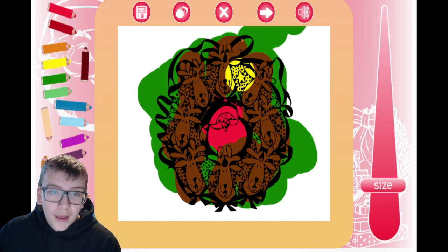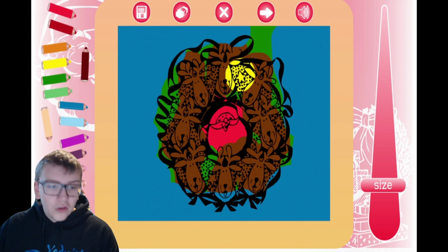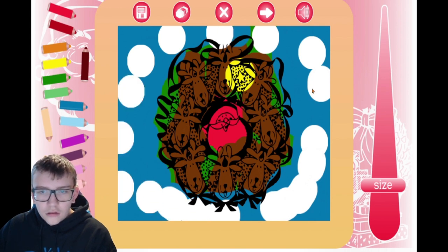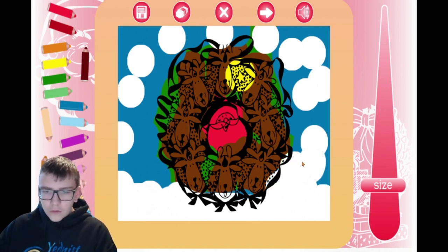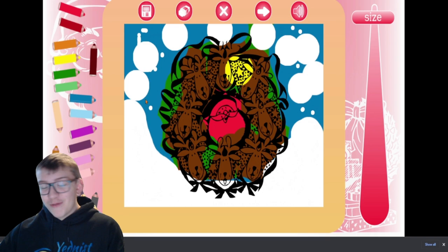Okay now we have to make the background look like a Christmas tropical island. Christmas is a very tropical holiday. We'll get some snowflakes going on over here — like very snowy. We'll make all this very snowy at the bottom, and a bit more snowy over here. Orange too maybe — that could look good I guess. I'm saving this one. That one's like our best one we've ever done.